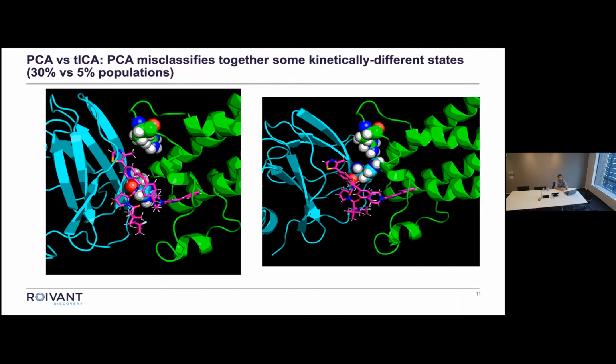You can see on the left it's not formed, on the right it's formed. That is the difference between these two states, right? And again, it doesn't matter. Yes, if you want to propose a mutation, maybe, and you actually want to understand large barriers and change them, yeah. If you want to modulate, if you're more interested in just general exploration of this protein over here or on this other patch, maybe the HRMD plus PCA is all you need.